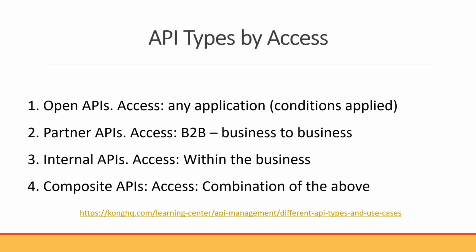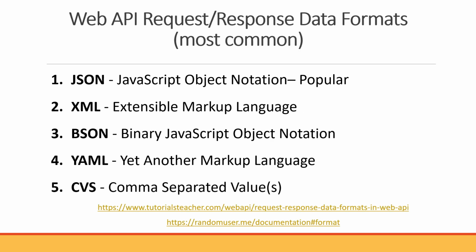So what kind of data are you getting from those web APIs when you request the data? These are some of the formats that are used for that data, and JSON is the most popular nowadays. In the past, XML, extensible markup language, was very popular, and there are still multiple legacy applications using this format. Number 3, 4, and 5 are not as popular, and I just listed them to show you examples of other ways you can get the data from the web API.